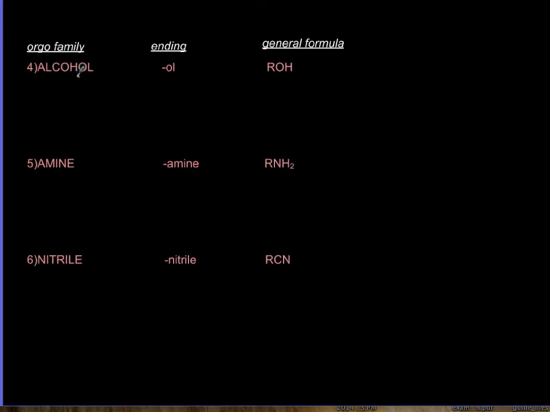There is a group of alcohol. The ending in the name is -ol, and the general formula is ROH. For example, you could have methanol. It only has 1 carbon, and it's CH3OH. You could have ethanol, which is sugar alcohol, and it's C2H5OH. So the hydroxyl is the functional group. It's present in them, and C2H5 in this case is R, CH3 in the other case is also your R. So these are your alcohols.